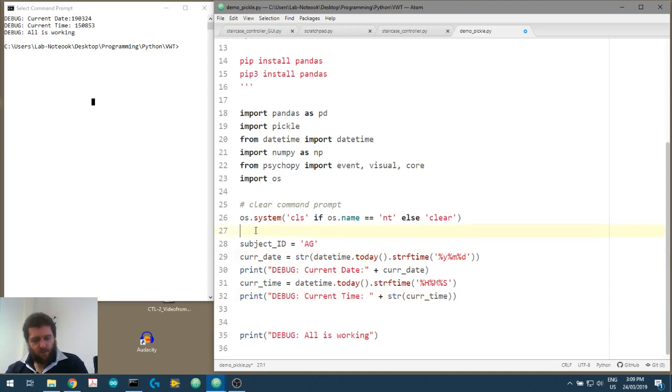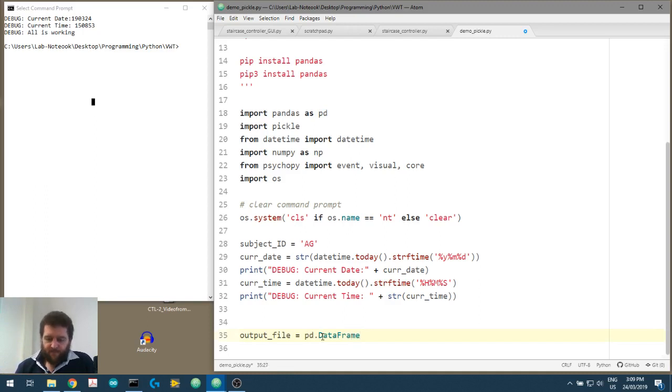Okay, let's see what else we've got here. Nothing? Great. So what we can do now is start building our pandas file, our output data file. We'll call it something like output file equals. Now we've imported pandas as pd, so we'll go pd.DataFrame, because we want 2 dimensions of data.